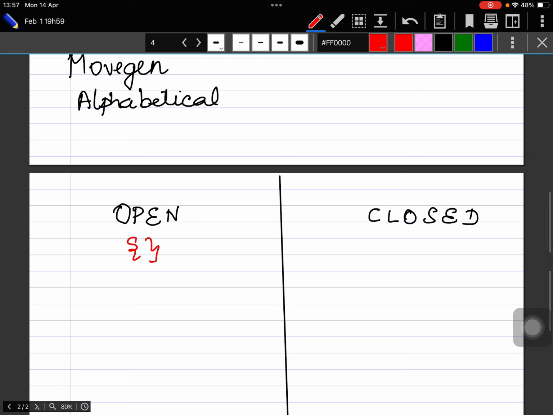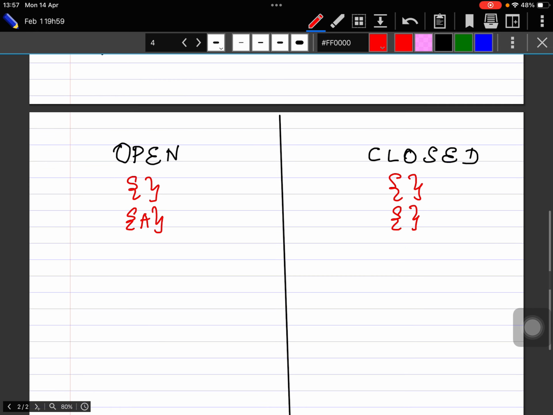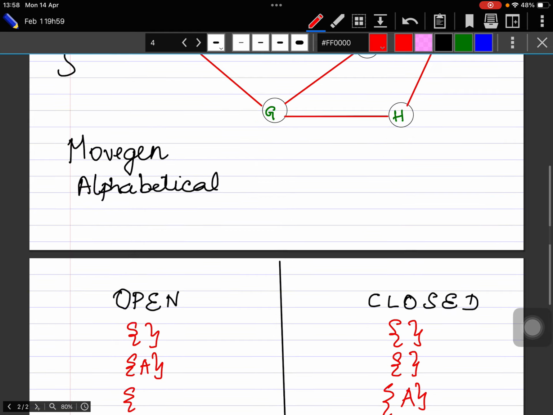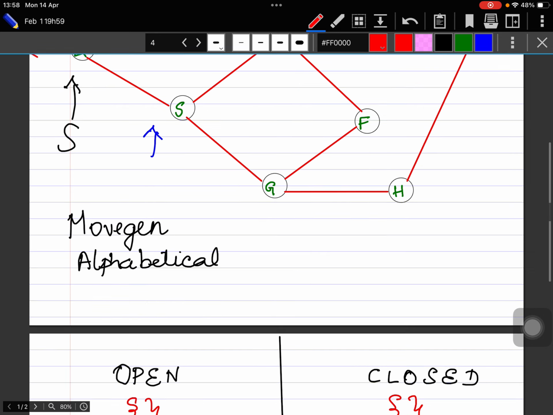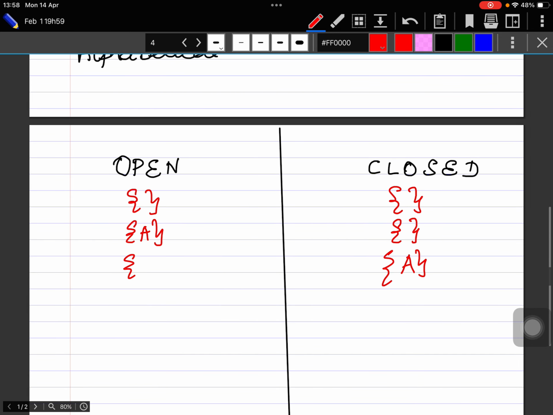Initially, we will assume that both the lists are empty, right? I'll start with the first node A, right? And the closed list is empty. Now, this element is transferred to the closed list, right? And I'll check what are the neighbors of A. The neighbors of A are B and C. Am I right? So I'll take them and I'll put them in the open list. When I put them in the open list, remember, I will put them in the left side, BS.